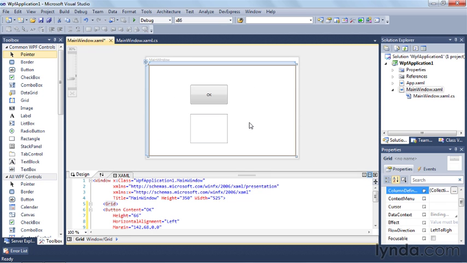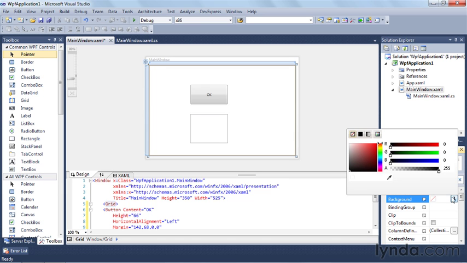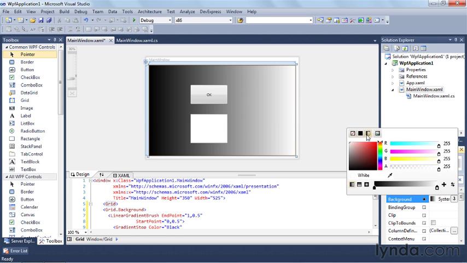I'm going to click on the window itself, or this grid, one or the other. And I'm going to go to a property called Background. It's called background and not back color because you can apply any valid WPF brush. I could paint this with solid colors, with gradient colors, with images, and many other items. I'm going to click on this little drop down here and choose the gradient brush. Notice there's also a solid color brush and an image brush. I'm going to click on the gradient brush.